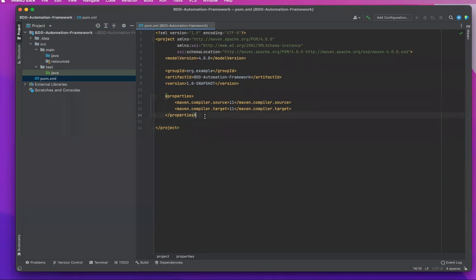Okay, so in order to implement BDD, we need 3 different libraries in our dependencies. Obviously, I'm going to list them down here. This is XML. So when you write a comment in XML, I believe it is this, and I believe it is, oh, I even forgot how to write comments in XML. One second.